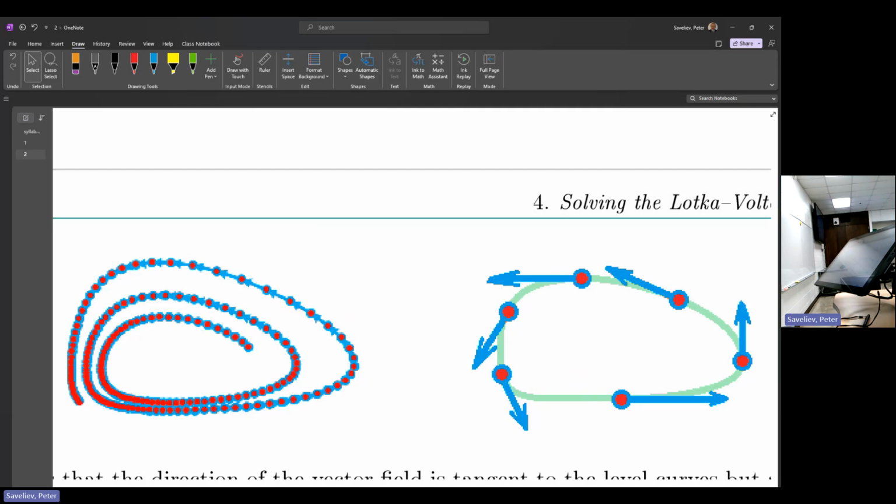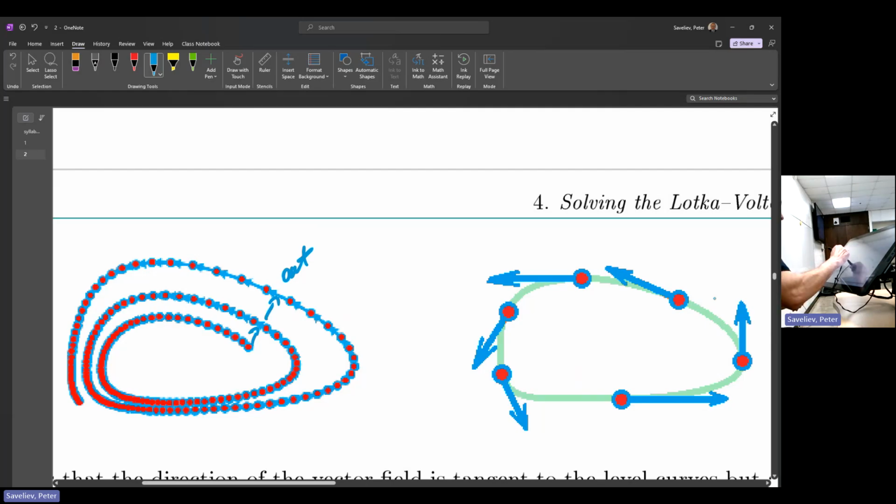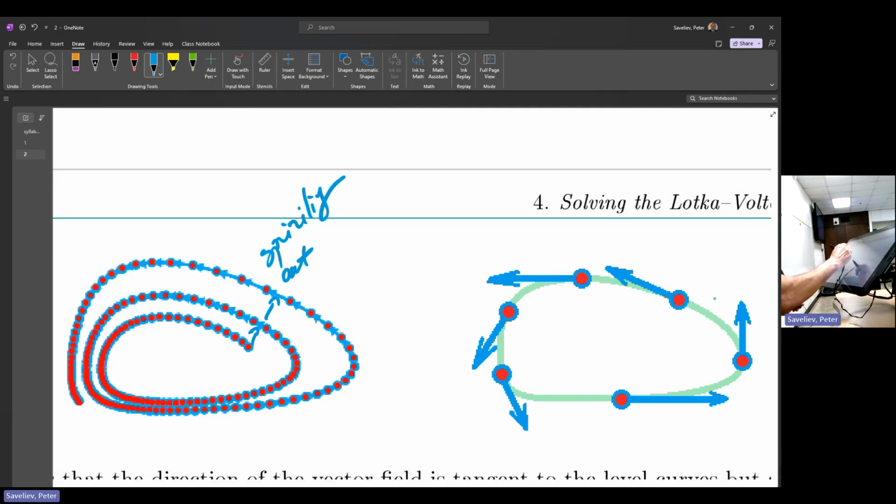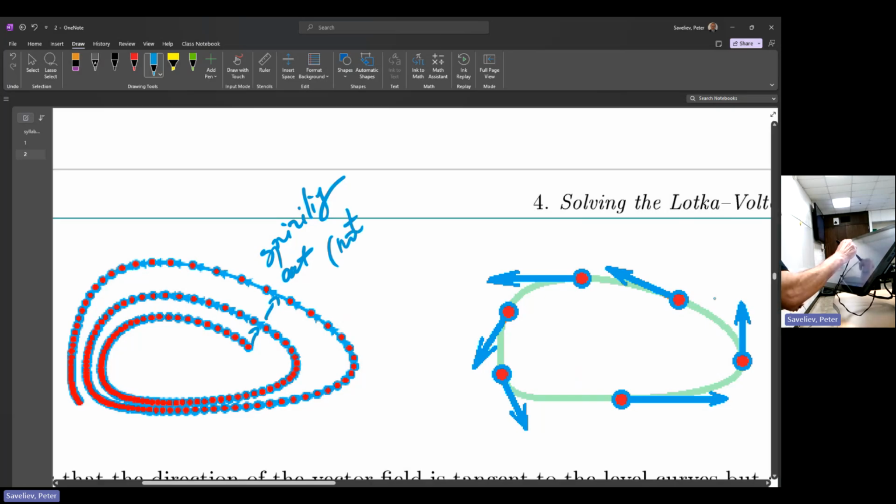We know that the correct answer is not a spiral, but rather one curve that comes back. So this is wrong. We know that this is wrong. It's supposed to make a circle and hit exactly at the spot where it started. It does not, but not only that, it comes out. So as you can see, it is getting more and more out. It is spiraling out, not in.